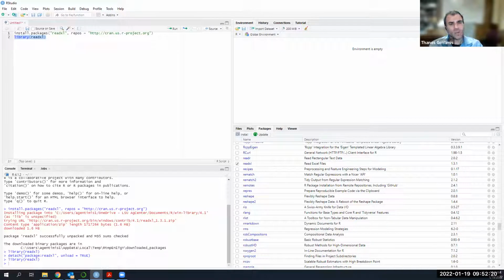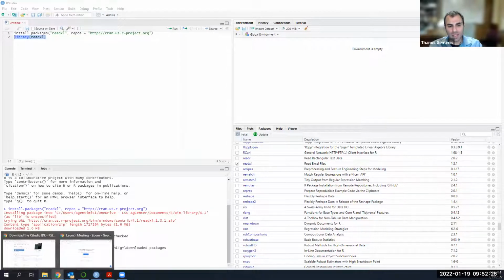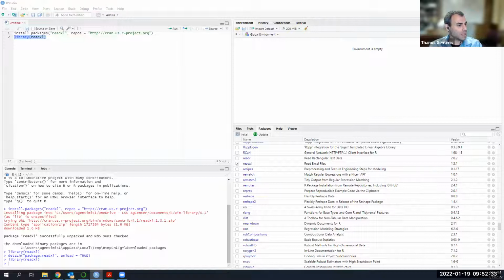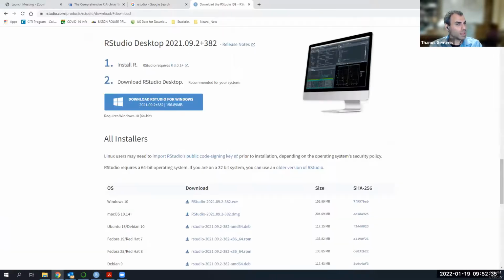And we're going to try now to read in our first data set. The first data set, you can find it again in the same folder as you found everything else. It is called, I haven't downloaded it yet, let me go back and download it from here.